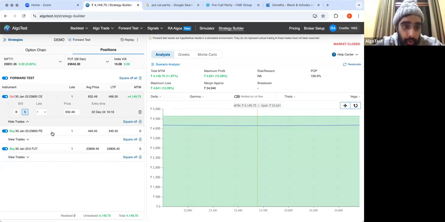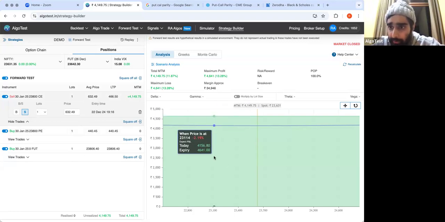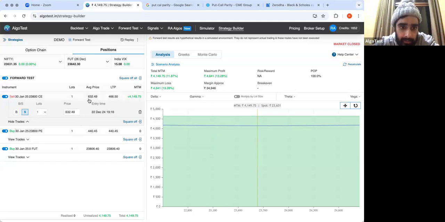In case all of a sudden there's a huge buy order that came in on this 23,800 call, and somehow the price increased by a large amount, these HFTs will sell this call, buy this put, buy this future to lock in this risk-free profit. And because these HFTs are competing with each other, them aggressively selling this will lead to a reduction in this price. Them aggressively buying this will lead to an increase in this price. And eventually this arbitrage will go away, right?